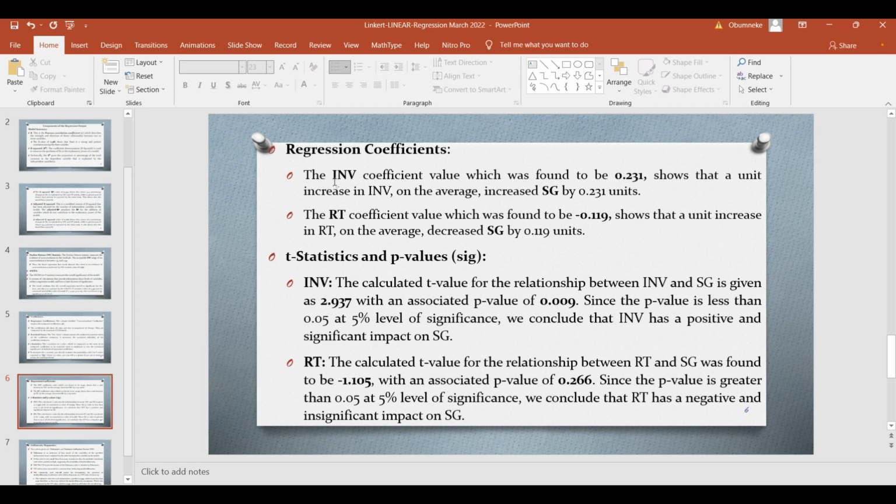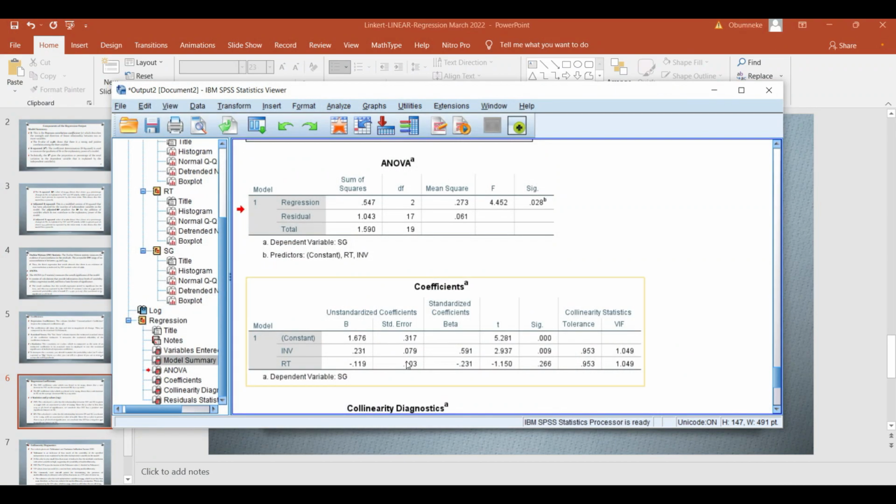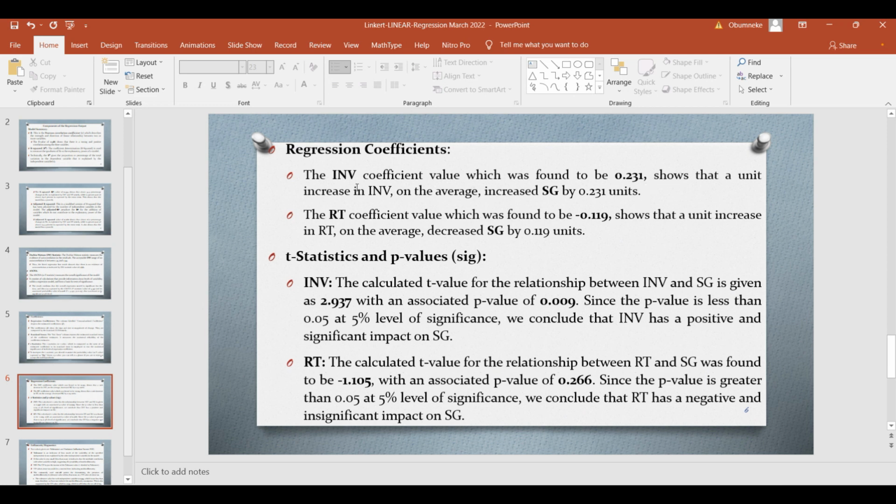Now, if you go to the results, you discover that the INV coefficient value was found to be 0.231, as you can see from the unstandardized coefficient in SPSS. It shows that a unit increase in INV on the average increased sales growth, which is SG, by 0.231 units.